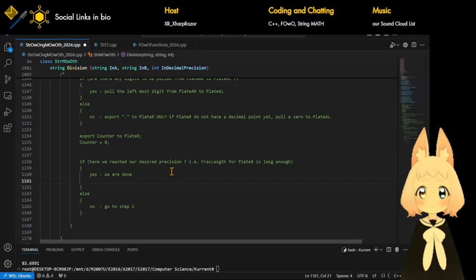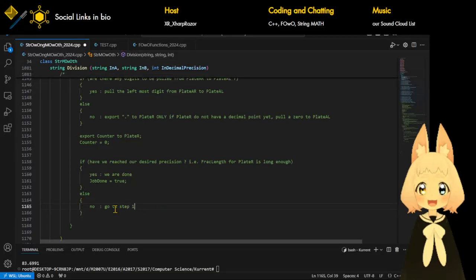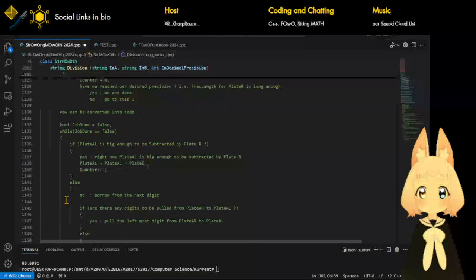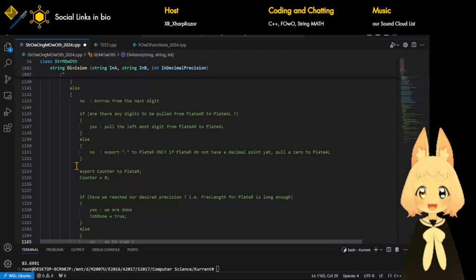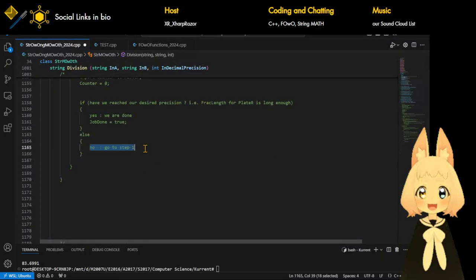So the moment when we say we are done, we can say job done is true. There we go. So we have that. Or otherwise, go back to step 1. Or this means that, yeah, start all over again.